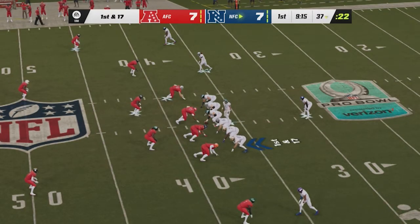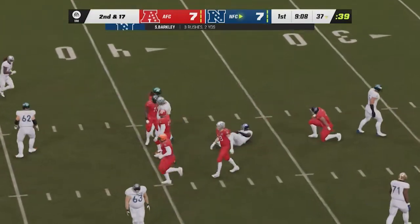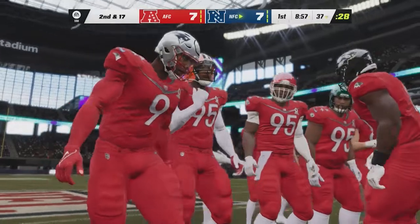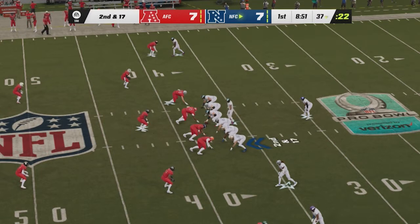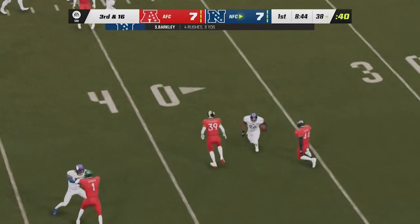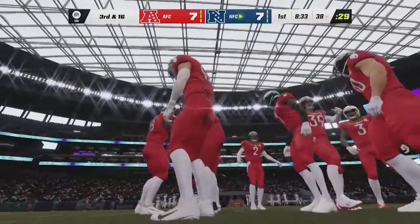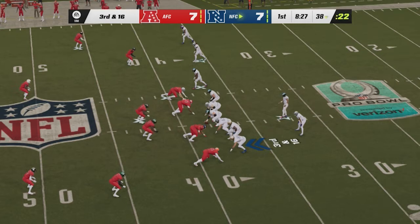They accept the penalty and push the offense backwards. After the penalty, they go with Barkley trying to run inside — nothing there. A tackle by Jeffrey Simmons as a defensive end getting off the ball quickly, swarming to the football. Defensive ends are like in a sprinter stance headed straight for the quarterback — good recognition on that play to hold them to no gain and only a yard to the 38. You've got to continue to try and run to keep the defense honest, or else they'll just dare you to throw every down. Some secondary help for the defense — nickel on third and long.